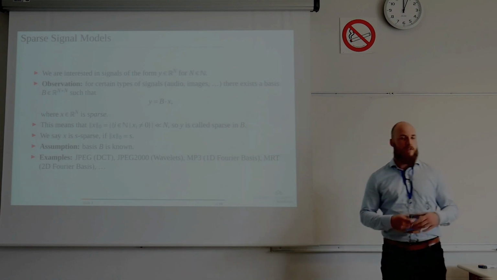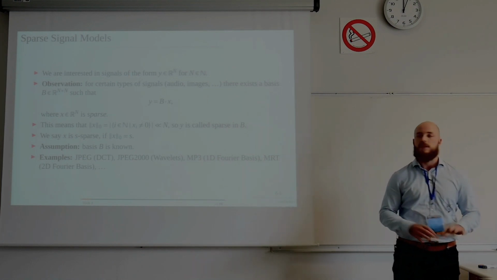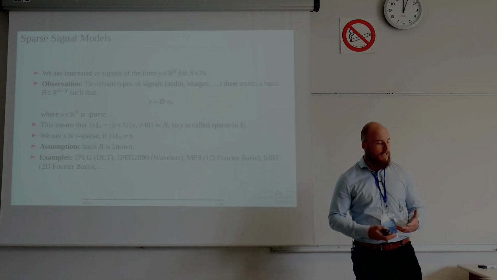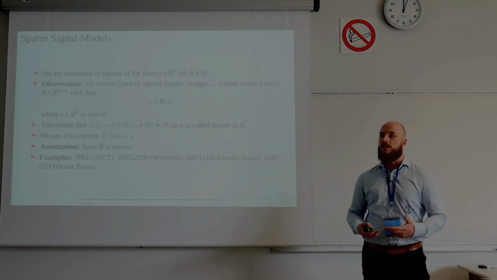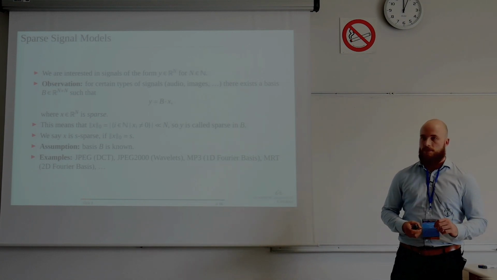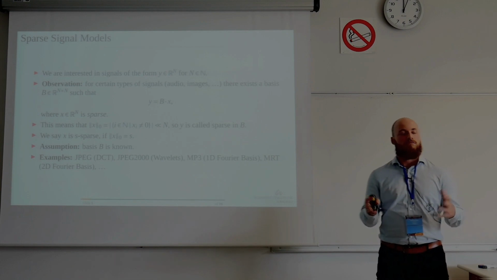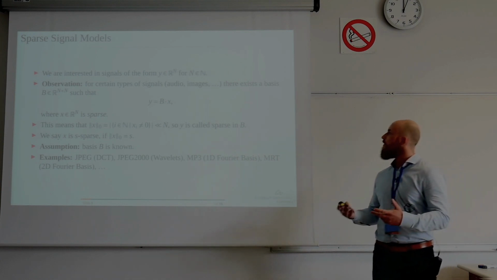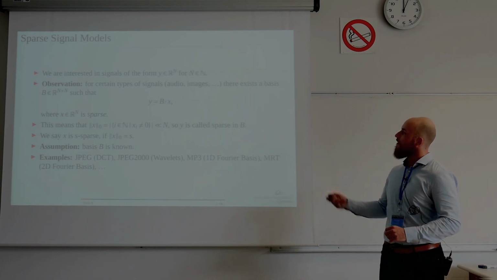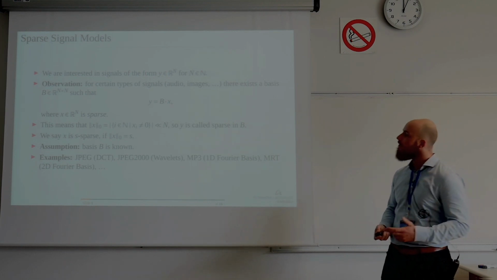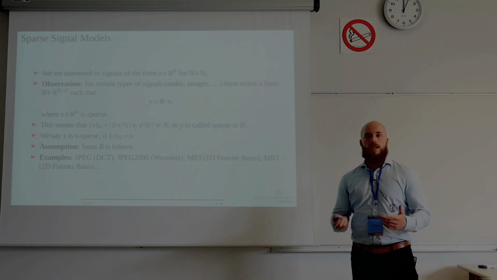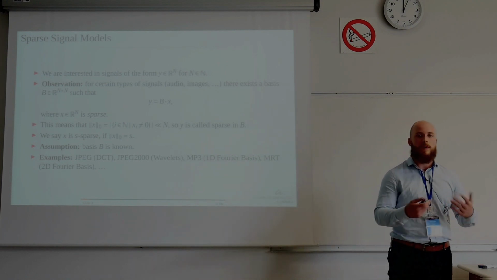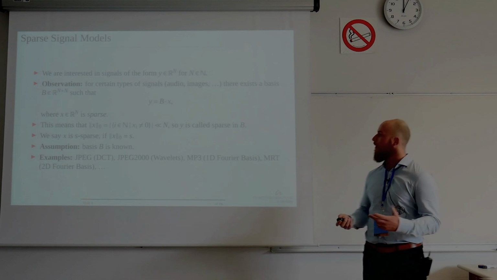In compressive sensing, you deal with signals, which are modeled as discrete vectors in the simplest case. We know from practice that certain types of signals can be represented very efficiently given a suitable basis. For example, audio and images: for each type there exists a basis, let's call it B, such that every audio signal we would like to represent, we can do that with a sparse vector. So we only need a few basis elements to represent the signal we are dealing with.